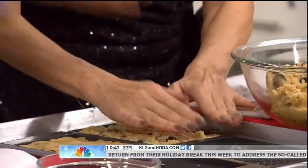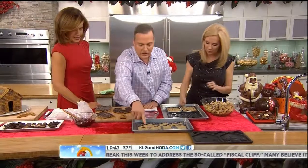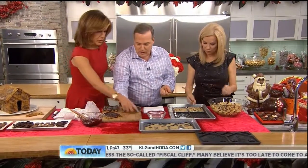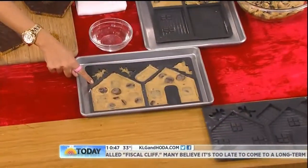Let it cool down and then you can put a little house together. You put two pieces — one with cookie dough and one with the candy. So you put it very flat, and then when it's like that, we bake it. Then when they are ready, you peel them out.